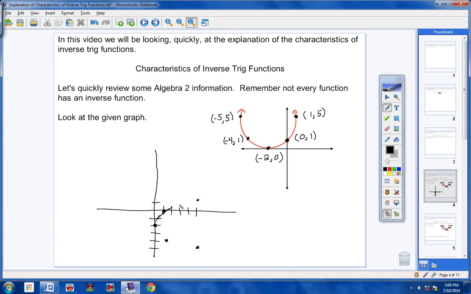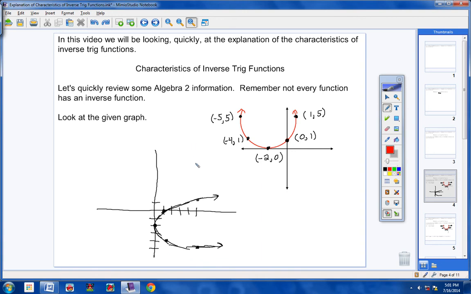But notice something about this inverse graph. Does this graph represent a function? Well, no, it can't. Think of the vertical line test. Is there anywhere you can draw a vertical line that crosses this graph in more than one place? Well, sure. If I draw a vertical line here, it touches the graph in two places. Here, vertical line. Here, vertical line. If there's only one vertical line that intersects the graph in more than one place, then immediately the graph fails and it's not a function. We've got plenty of vertical lines that do that, so this graph is not a function.